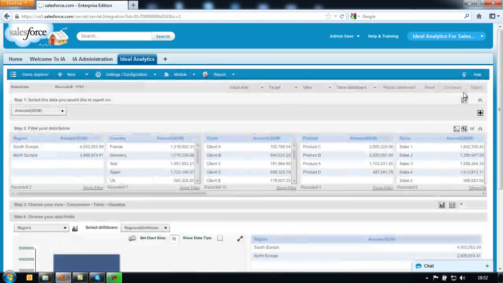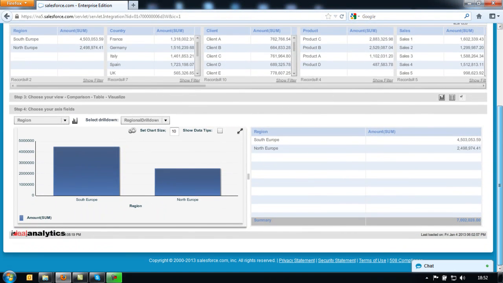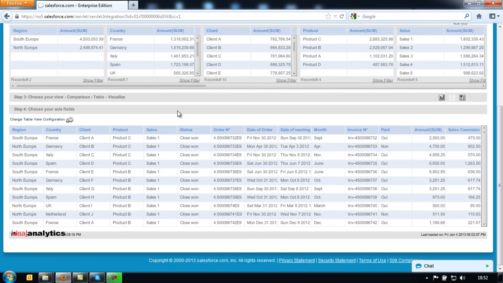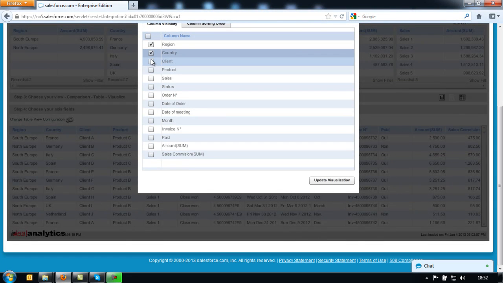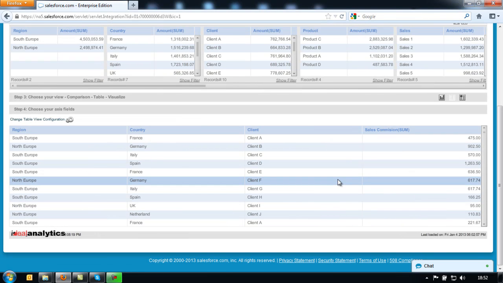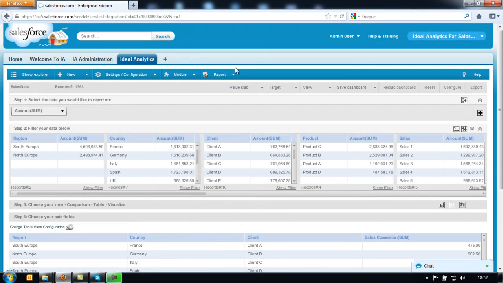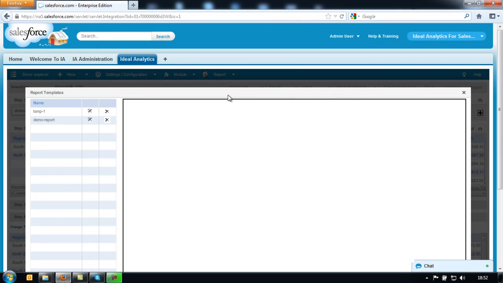And with this template, we would now see the table view where we can do a little bit of change in the configuration. If you want that, you might only select a couple of them. Even after you have configured it, now you update it. It is configured, and you view the report.